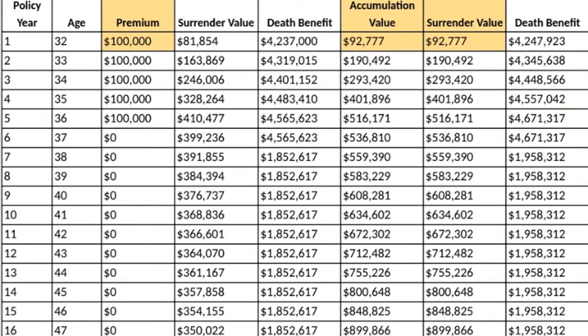All right, so on screen I've got an example of a policy illustration. I've exported the values into Excel and reformatted so that it's not exclusive to any one company or identifiable as being any one particular company. But if you look at this, I've highlighted some cells in orange that show the cash value and the surrender value being about $92,000, where the premium was $100,000. And please don't mind the high numbers that I'm using. I'm only selecting these numbers so that we have nice big round numbers that we can use, and we can easily calculate the percentage of cash value based on that premium.